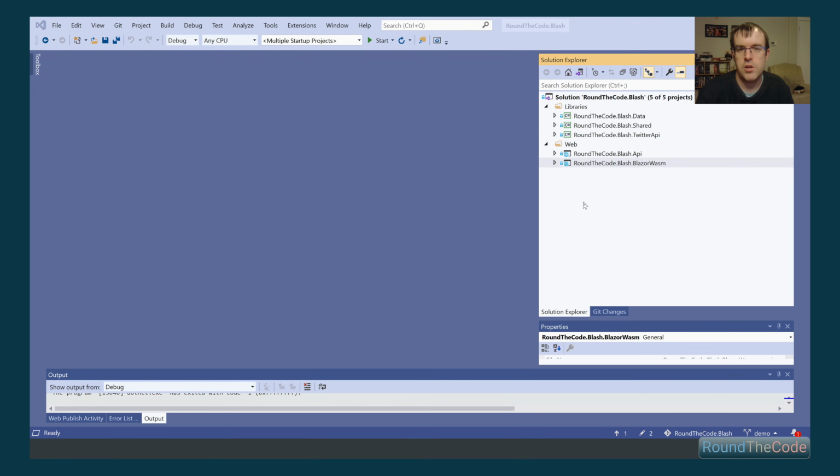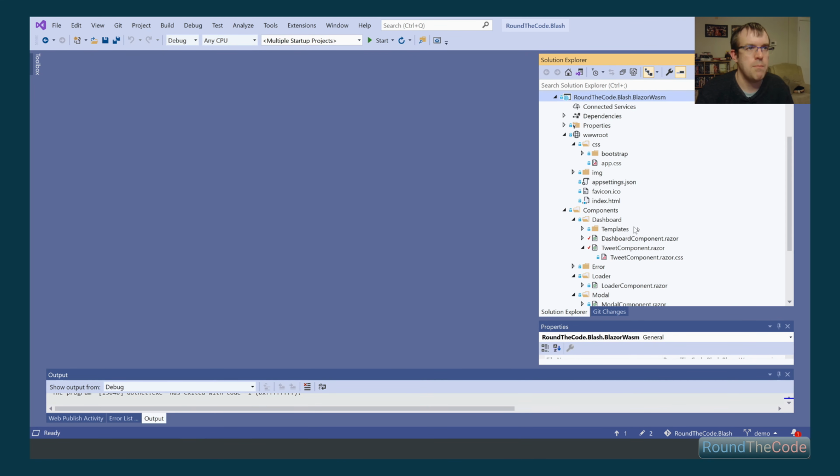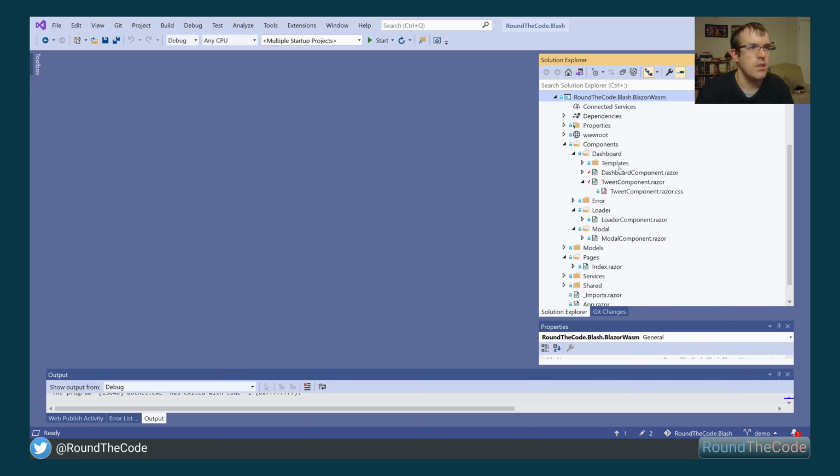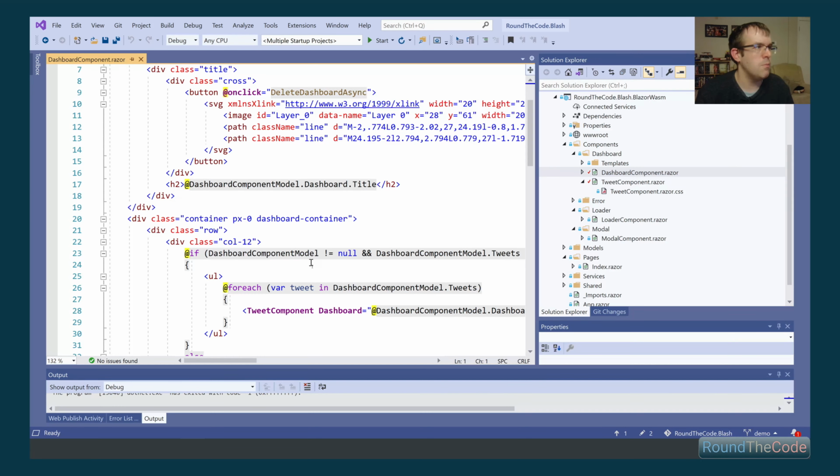So the final thing I want to show to you is the Blazor WebAssembly application. Now inside here we've got our wwwroot folder, and this stores CSS and image files. As well as that, we've got our components folder, and this builds up all the particular components needed for the Blazor WebAssembly application, such as showing a dashboard or showing a particular tweet. So this is the dashboard component here.